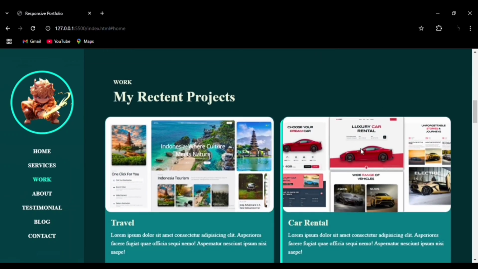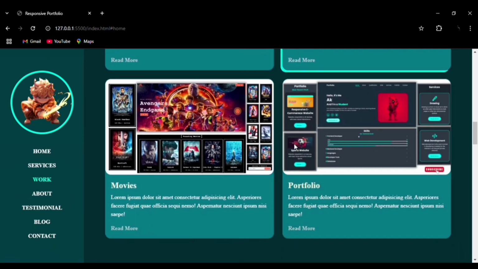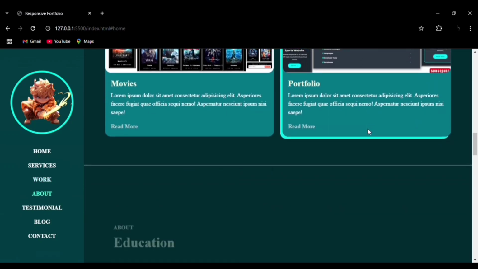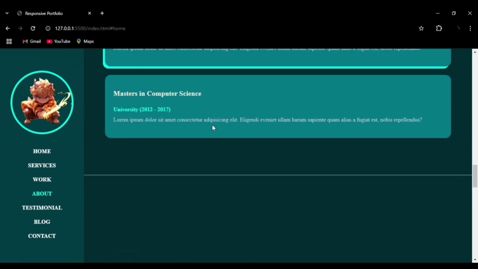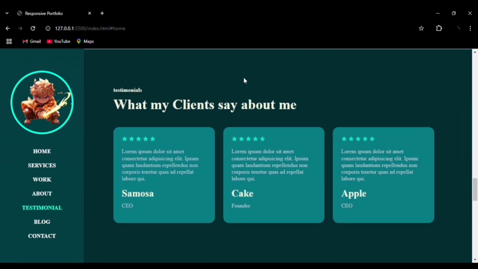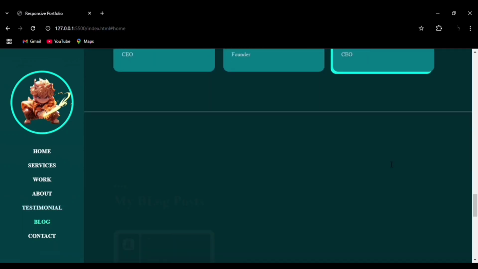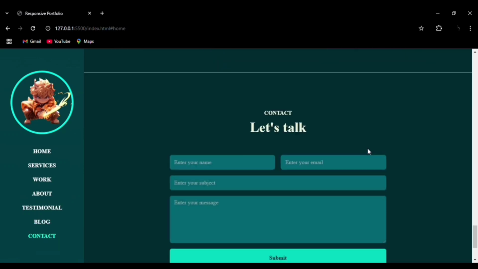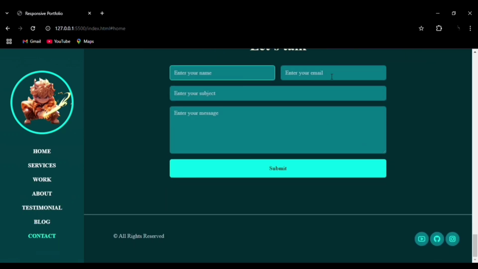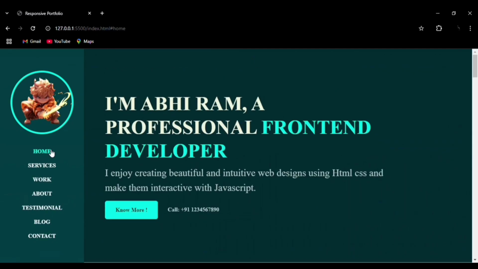The entire website is made using HTML, CSS, and JavaScript. We have used the AOS JavaScript library for the smooth animation effect that you can see here, and we have used main CSS functions like box shadow effect, hover effects, and more. The full tutorial is also available on the channel, and we can go through each and every section now. The website is entirely responsive, that is, it is available in mobile, tab, as well as desktop version. Right now we are in the home section.